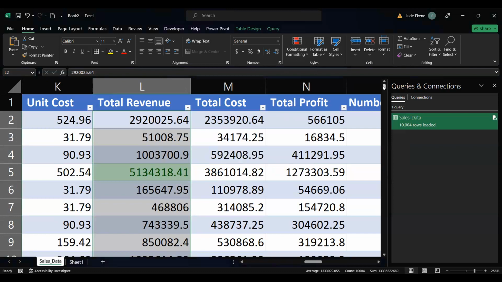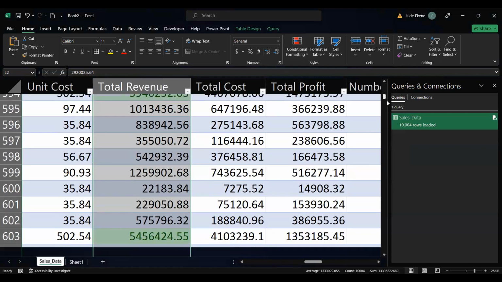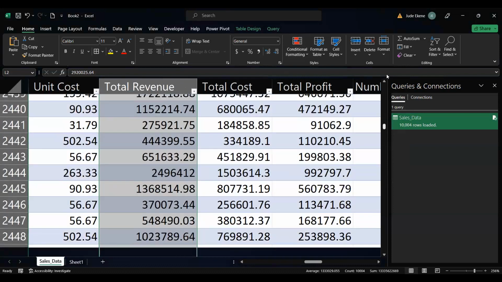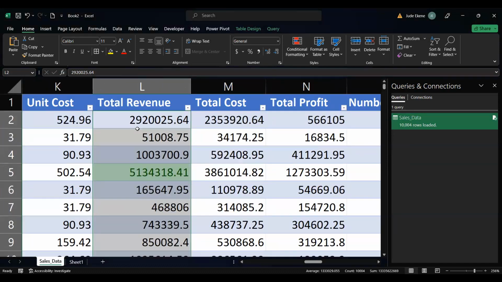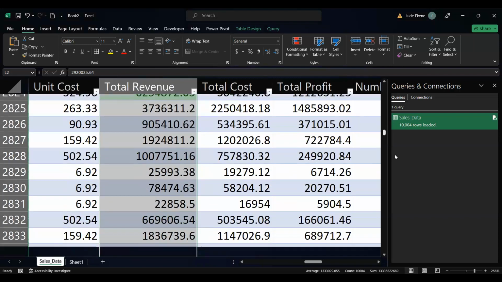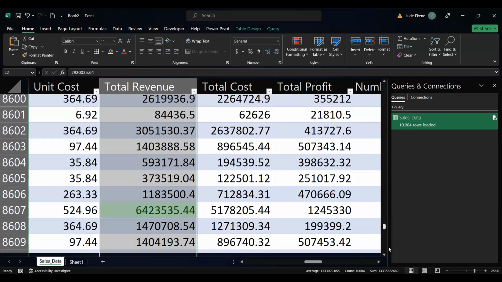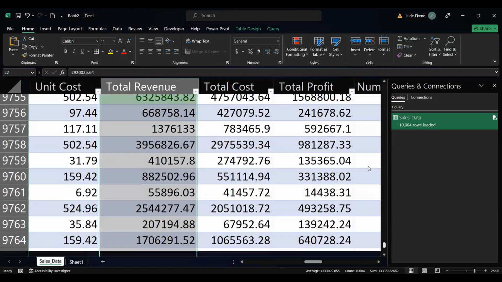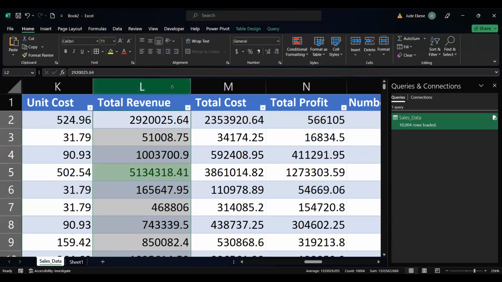Let me see. Seems not to be seeing any value here. I've not gotten to where they are. Okay, let me select my columns again. Let me make sure it's selected, because it seems I didn't select it at this point.